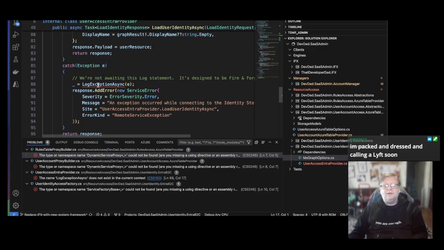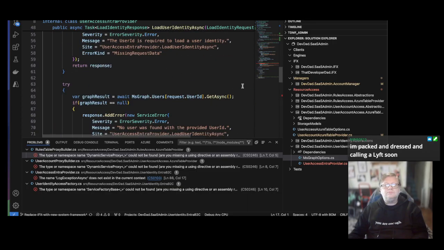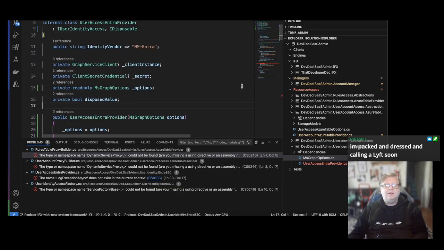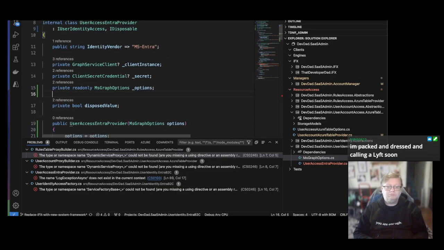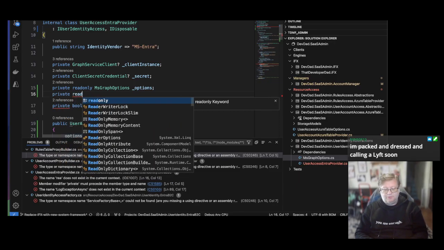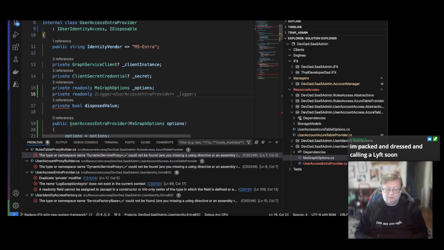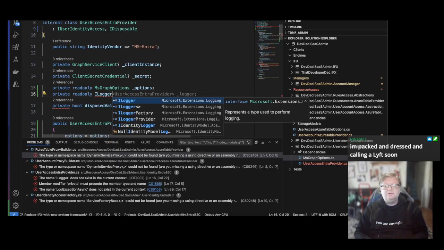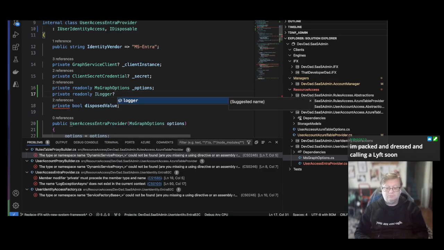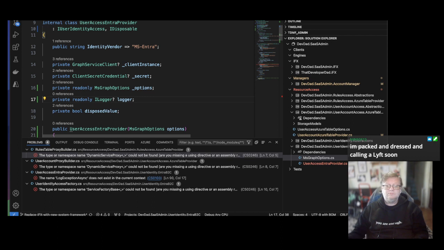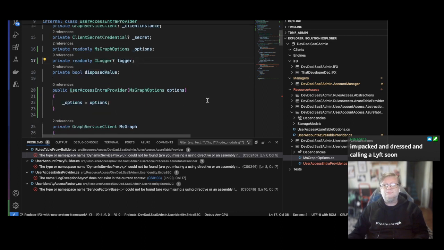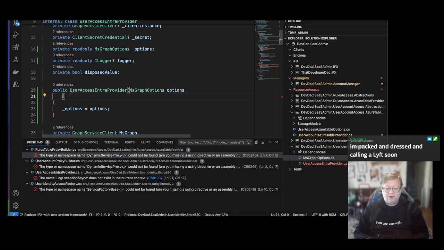All right, log exception async. We don't have that anymore. Because we are going to need a logger. Private readonly logger. Go ahead and inject a logger factory here.